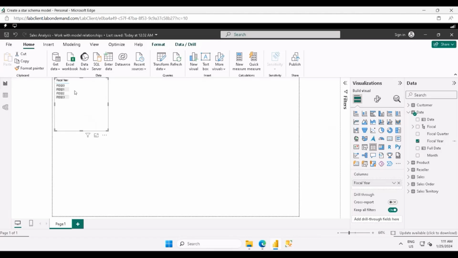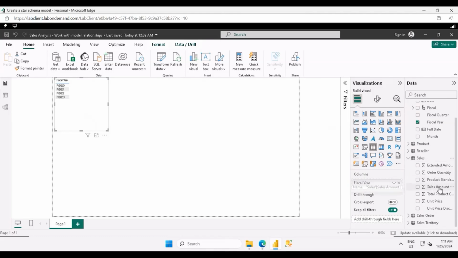Now we can see that the fiscal year column has been added. Now we'll expand the sales table, and then we will drag the sales amount column into the table visual.